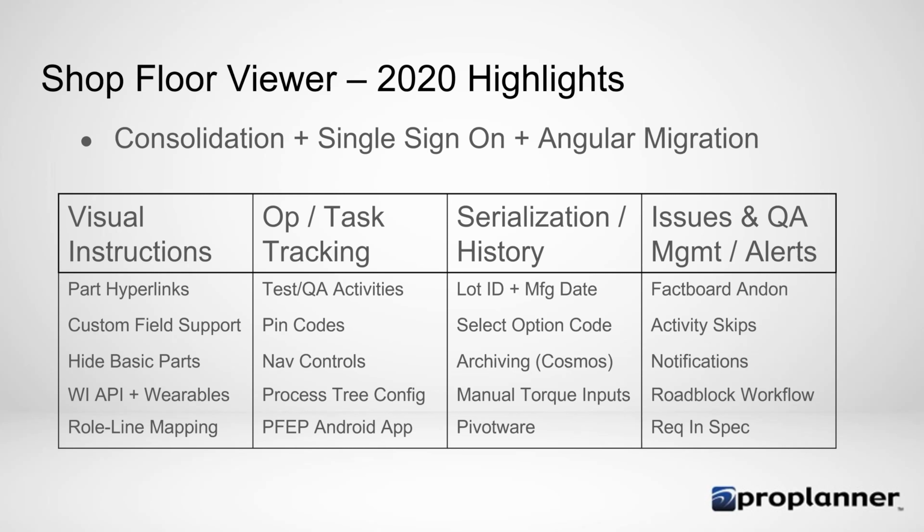Finally, on the issues management and QA side of things, as we discussed in the call earlier today, we have completed the deployment of the Andon system as a part of the FactBoard application. And I think you'll be seeing, as I'll touch on the next slide, more work this next year that improves the upfront configuration of that system, the portability of data between the shop floor viewer and FactBoard, and just really making FactBoard more of a core functionality within the system.